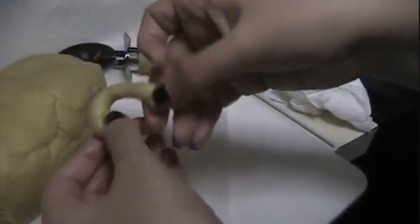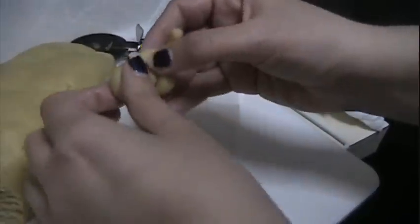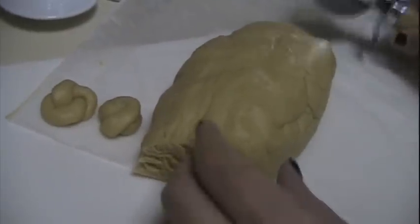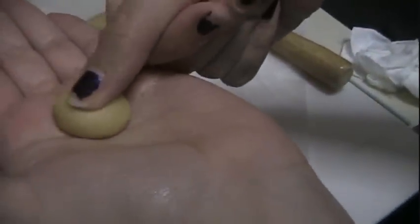Repeat the process. You could also make these round, which I'll show you after. You can go this way or whatever way you want to make a knot — it's up to you. Then just make them round, get a piece, make them round but put a little thumbprint in it.